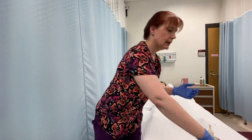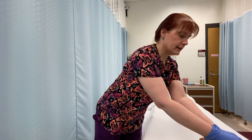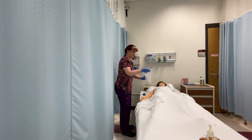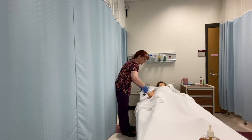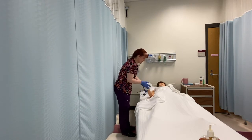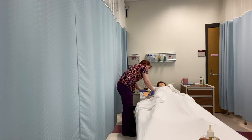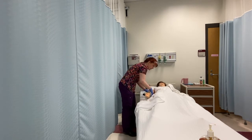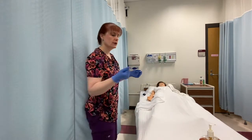I'm going to get a clean washcloth and now I'm going to rinse her arm, hand, fingers, and underarm. Again, I'm going to start at her hand. So I'm going to rinse her hand, making sure I get each finger. Back of her hand, make sure I get her wrist, under her arm. And all through this procedure, I'm moving her arm and body gently. I'm supporting her limbs. I'm going to discard my washcloth in the soiled linen.